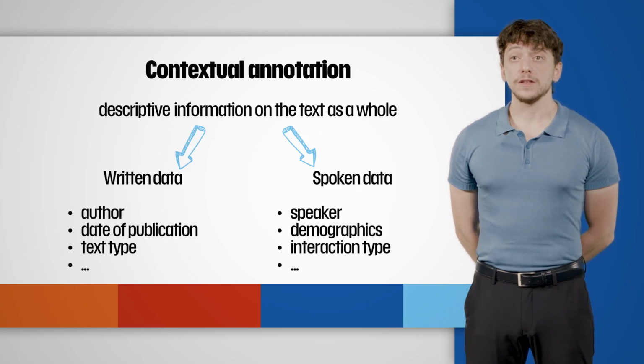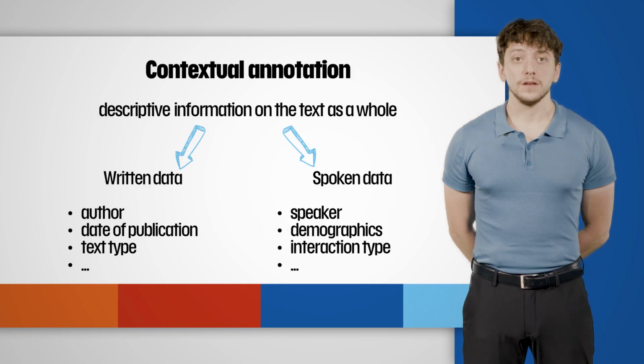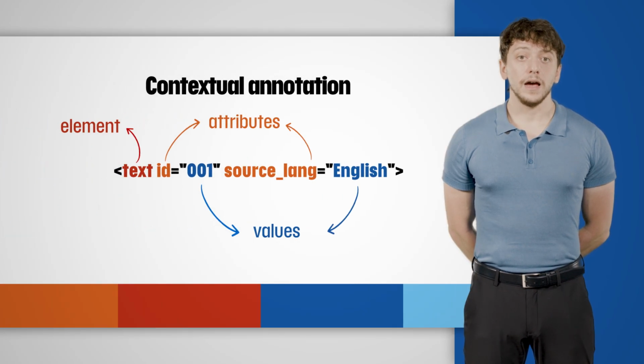Metadata helps you filter and group texts in a way that enables linguistically motivated searches, such as comparing usage across different genres or time periods. This information is either stored in separate files or embedded in markup using XML headers at the top of the file. An XML header is structured using tags made of elements and attributes.